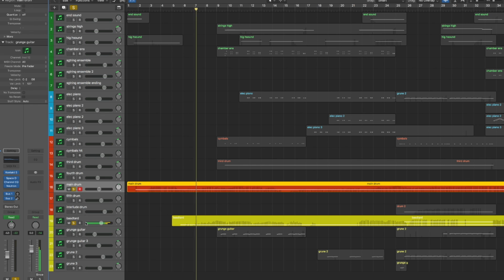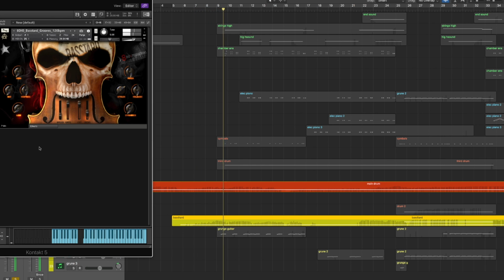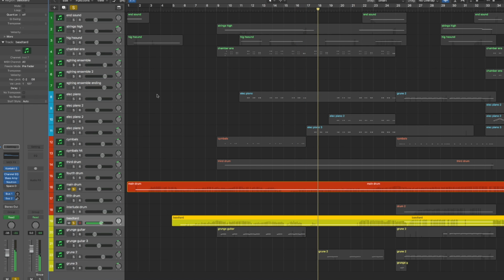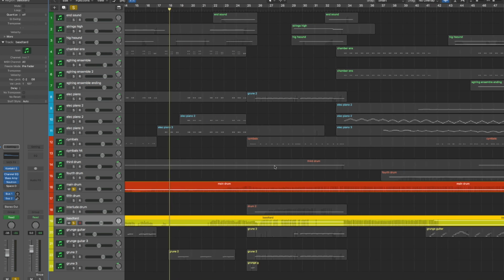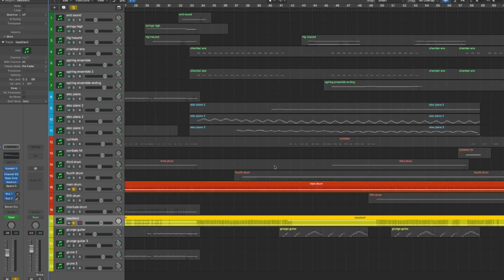And the other thing you'll note is the bass part. So it has a very percussive tone to it, and let's open that up. And this is 8Dio's Bass Starred Grooves. This is the groove patch. There are also straight patches you can play as well. And so this is, I think, a pretty interesting bass collection they put together. What I like about this particular sound is that it's very, I think, reminiscent of, say, the Stick, the Chapman Stick. It has that type of sound. It's very percussive, and that's carried throughout the entirety of the song. So all the way through the end, you have just that one patch playing.